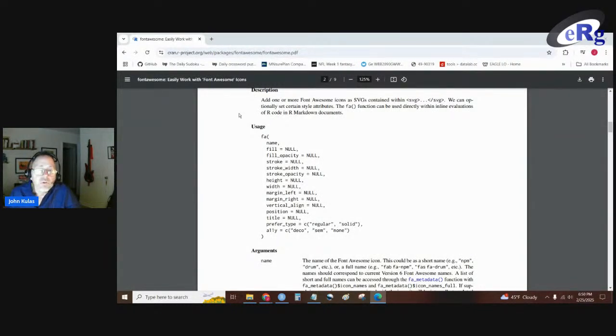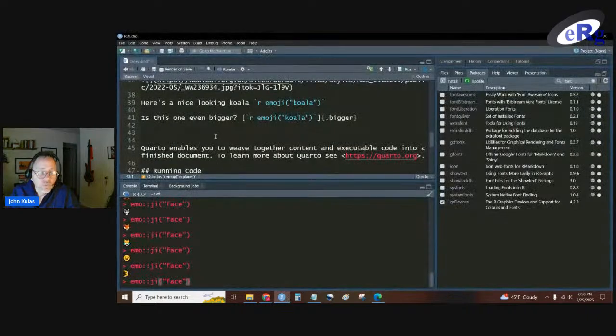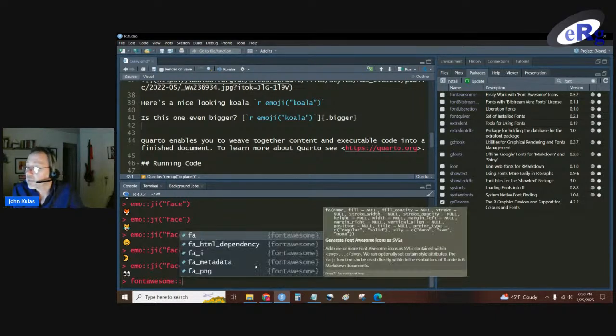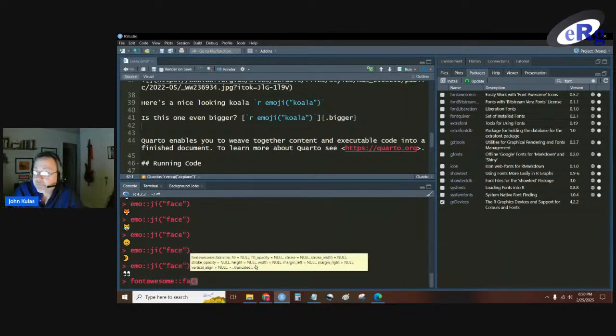So we're going to use that inline code again, and I guess we can try in the console to see if it works. So we're going to call up the Font Awesome package, and then the command was FA that we saw.